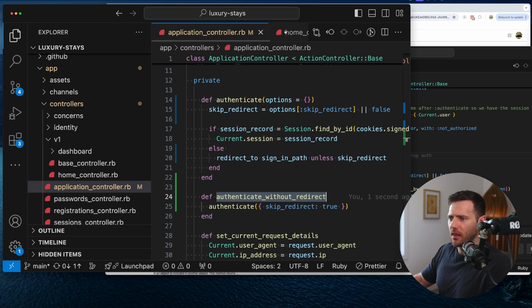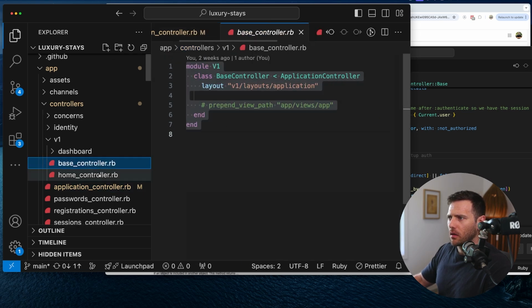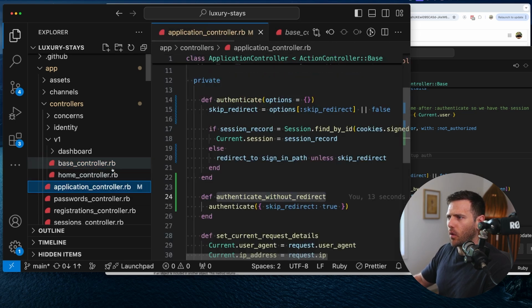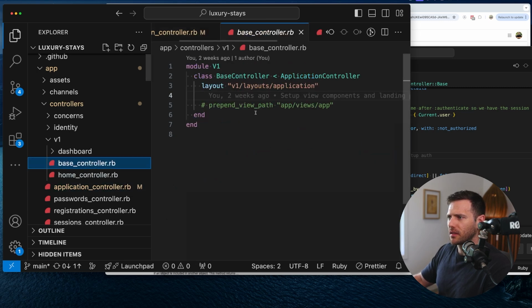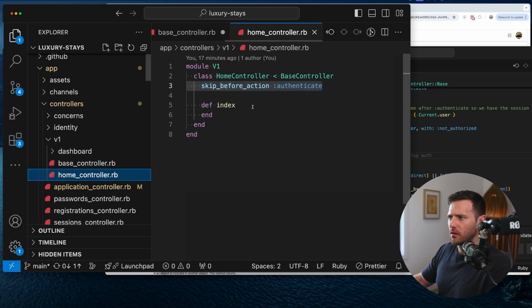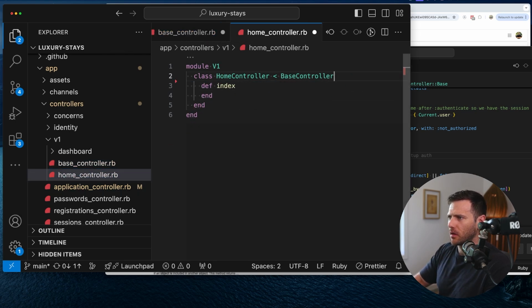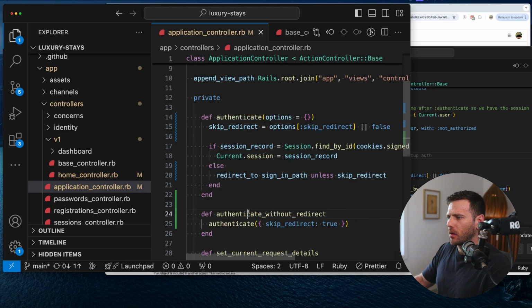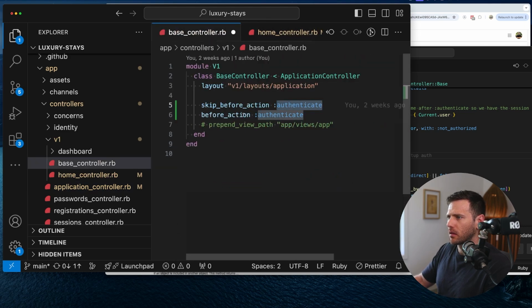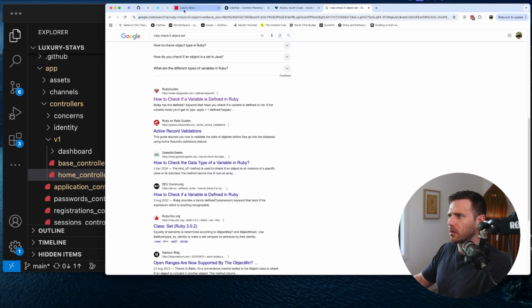So what we can then say in the home controller, right? So that is basically anything in here. We're going to say before action is this one. So we're always going to skip, let's do it here. So we're going to grab the skip this one, put in the base. So we're always going to skip the authenticate, but what we want to do instead is we want to run our authenticate without redirect. And this one, okay? All right, let's see if that works.